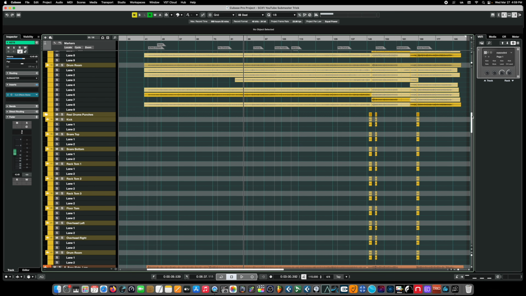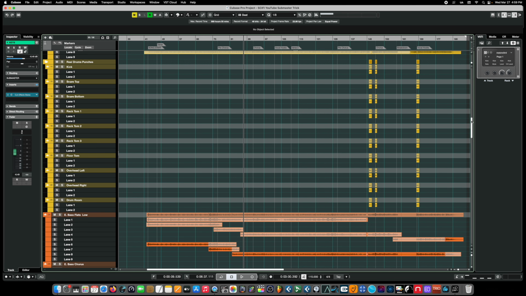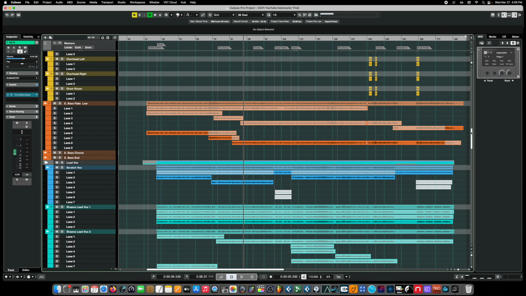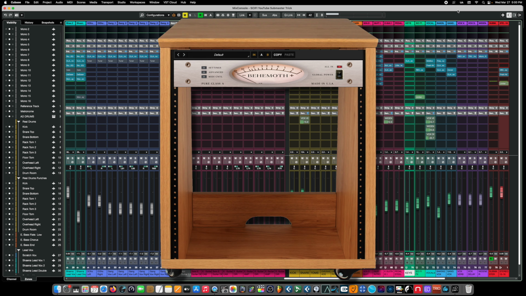In this example, we have a tiny little project with just a few tracks in it, and we're gonna put Universal Audio's brand new plugin to work here on one of our insert channels. Once the graphical interface loads up, we get our first look at Universal Audio's brand new Behemoth plugin. And of course, with all really, really expensive plugins, the most important thing by far is the picture used for the graphical user interface. We all know that the better the picture of the plugin itself, the better the plugin sounds. And in this particular department, Universal Audio doesn't disappoint.